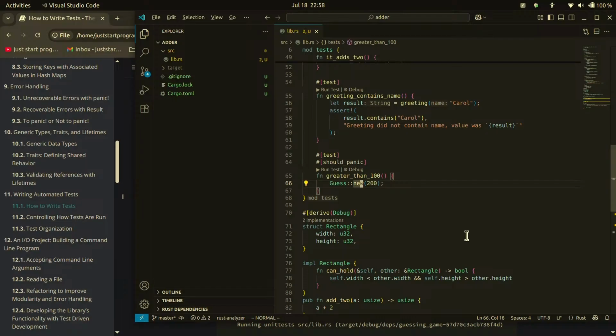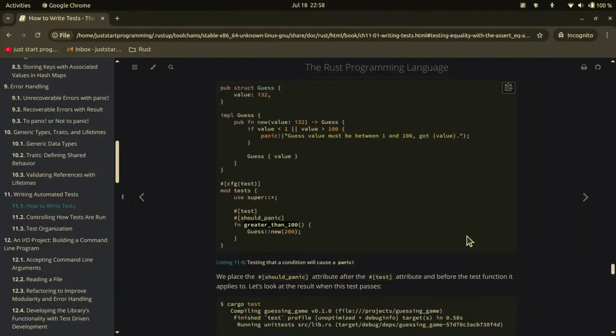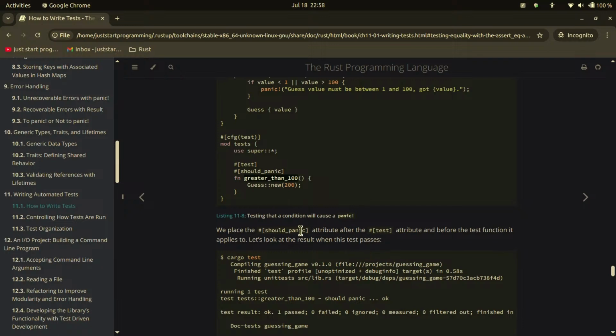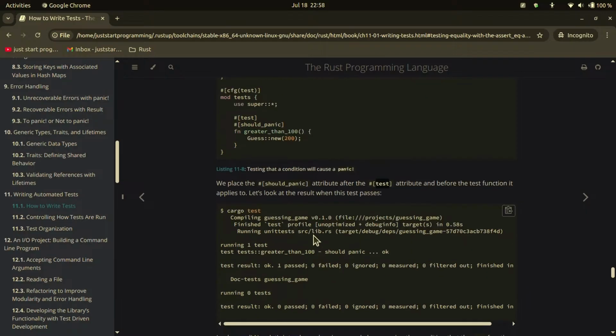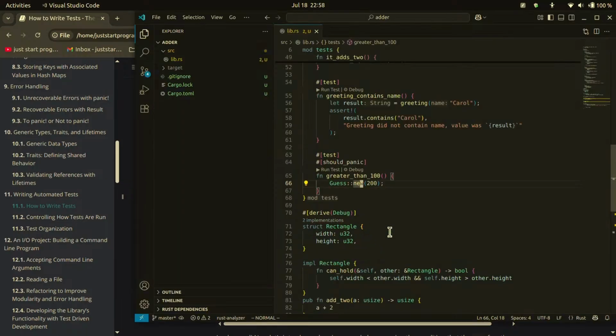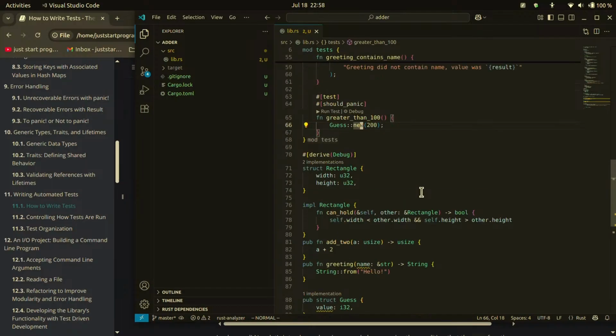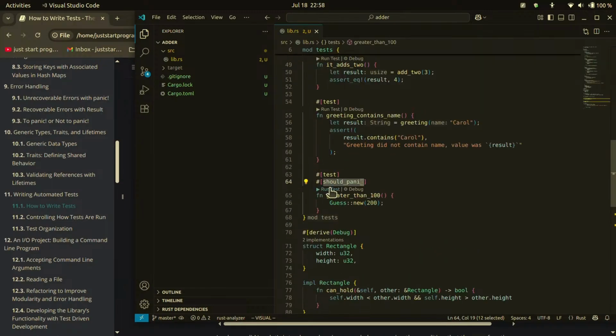Yes, new 200. The should panic attribute goes after the test attribute and before the test function it applies to. Greater should panic because should panic is the expected behavior. Okay, so this one should panic.